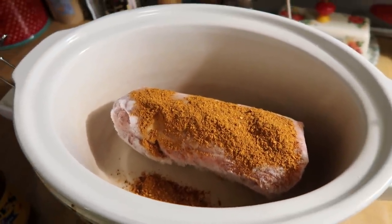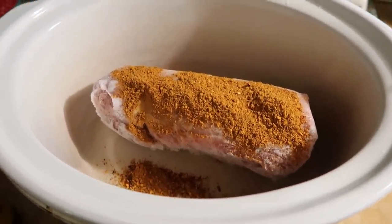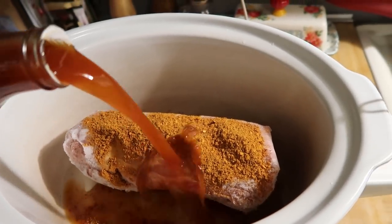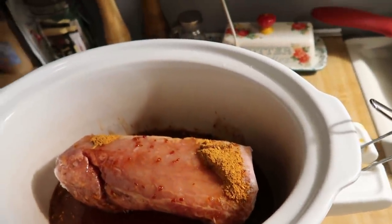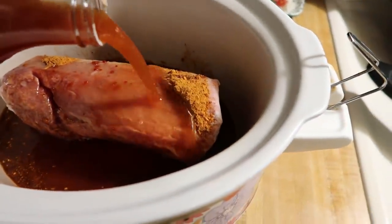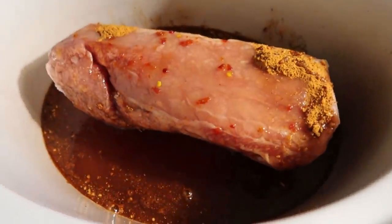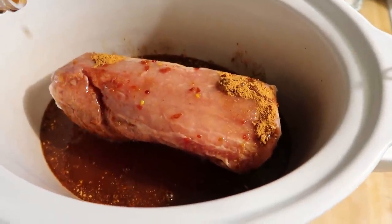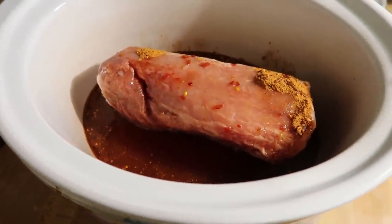I'm going to pour on, I don't know if I'm going to do the whole bottle. That is kind of a big chunk of meat. I don't know if I should do the whole bottle or half of a bottle. Let's see. That's about half of it. I'm going to go ahead and do the whole bottle, man. Maybe not the whole bottle. We'll do three-quarters of the bottle and leave it like that for now. And then I'll have a little bit extra to add later if it needs a little bit more sauce. As I said, I'm going to put the lid on this and cook it on high all day.